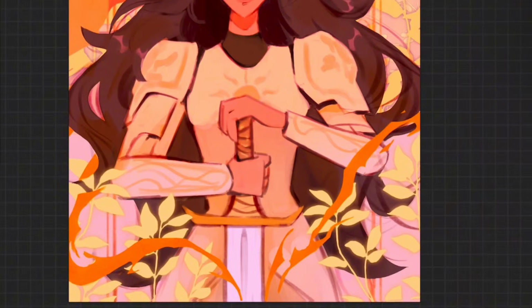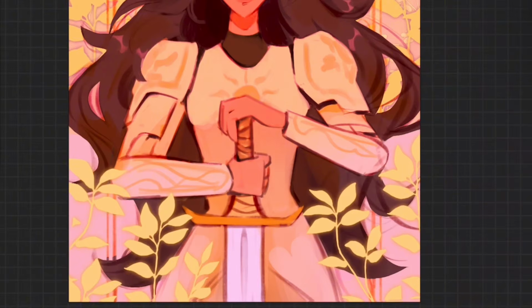I wanted to see if I could animate the fire at different speed, and I actually think it turned out pretty good, so I'll show you how I did that. But first I'm going to start with animating the leaves at the bottom of the illustration. I really wanted it to look like there was wind, like blowing the leaves around.